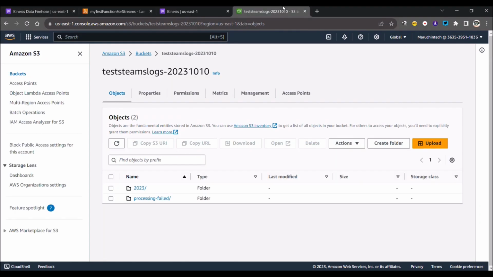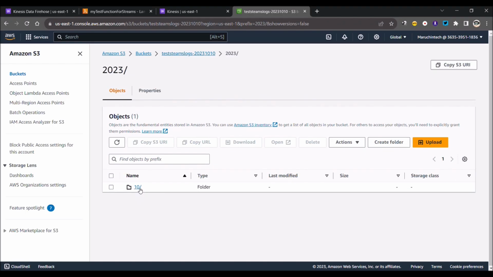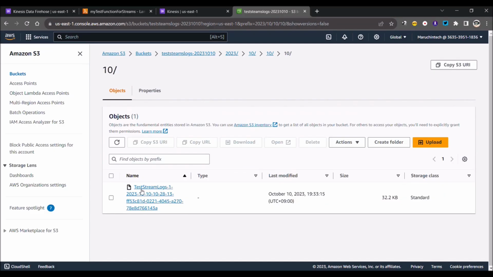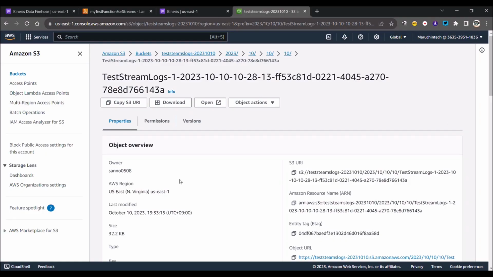Let's open the S3 bucket and check its content. As you can see, when the data is sent from KDF, by default, the directories are created in the folders of year, month, and day. And you're going to see the record here. Then let's take a look at the contents of this object.